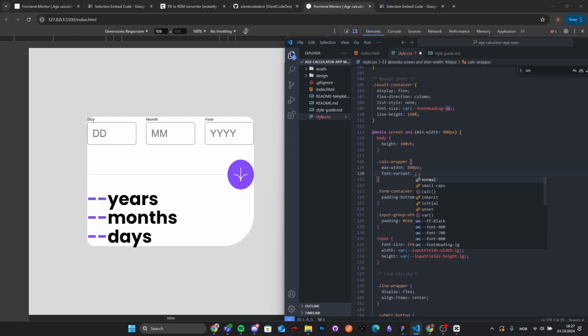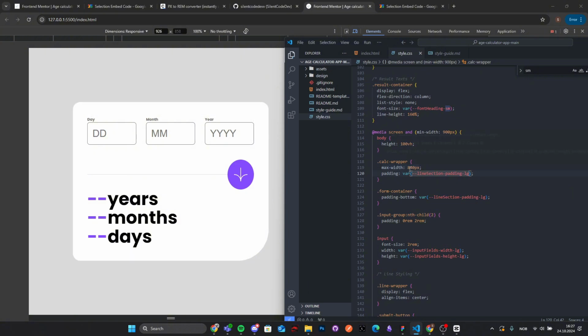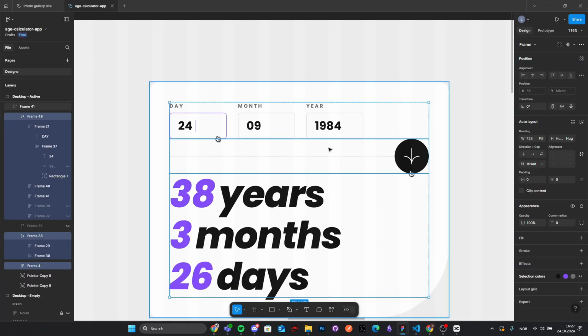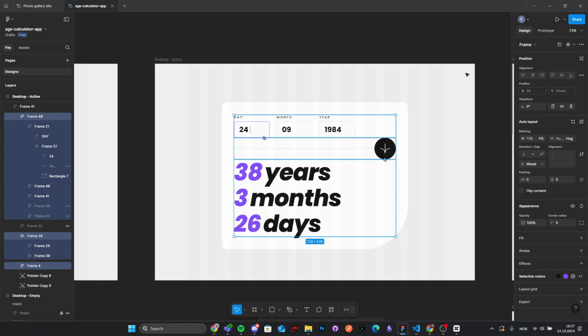So var, padding, var, we need to add padding large. There we go. And I think we need to add a width to the actual wrapper inside.